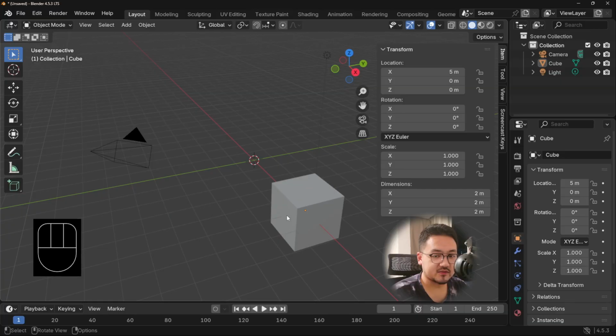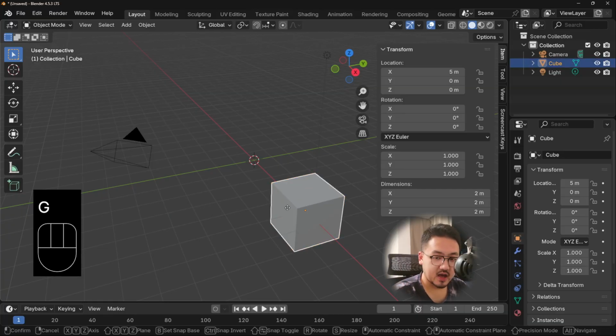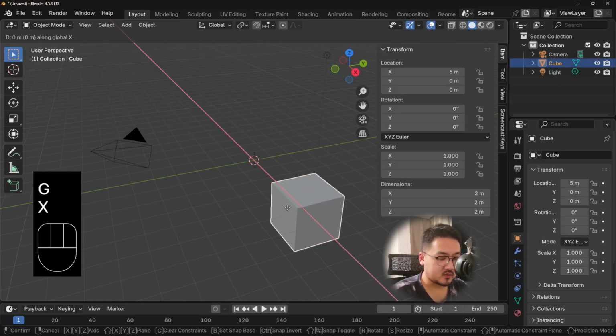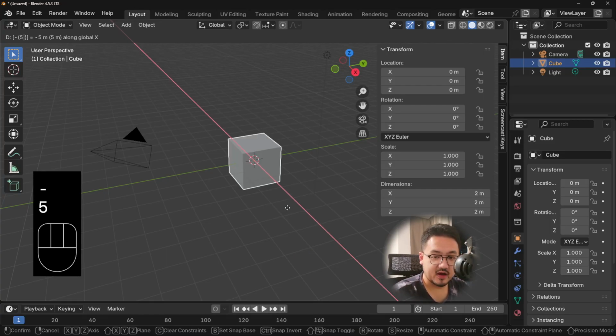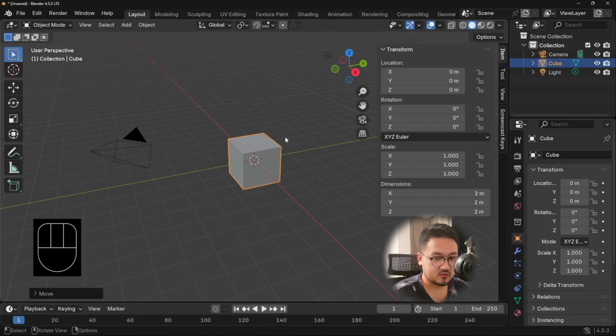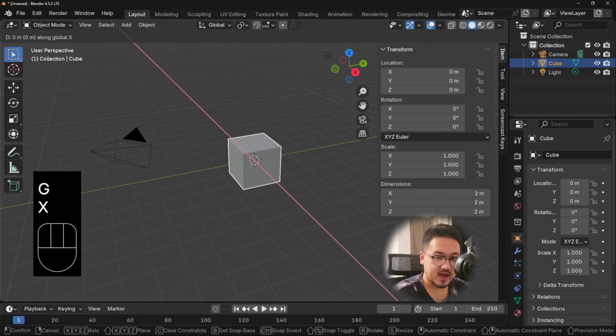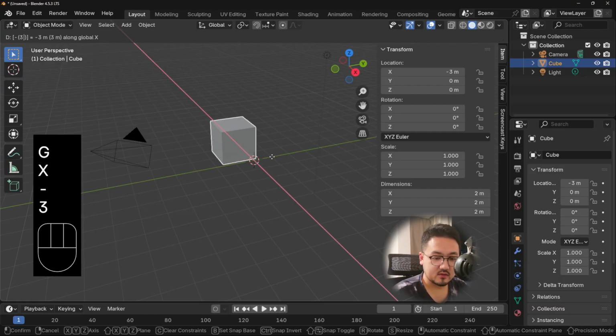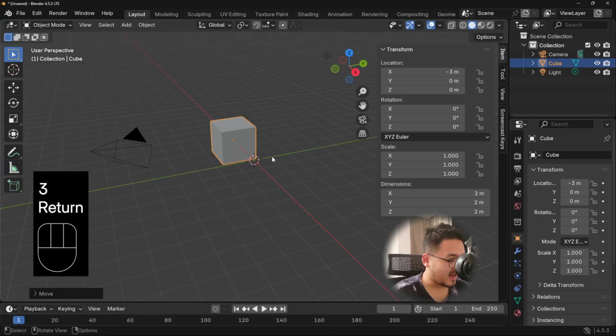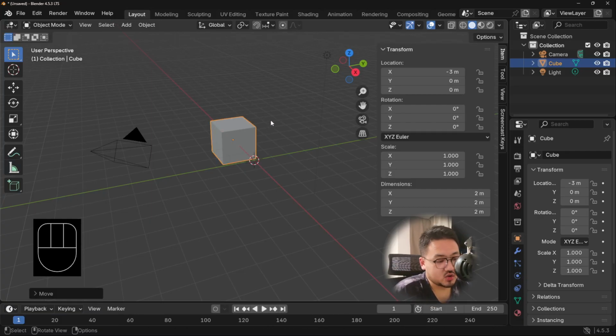The same goes for minus. So if I grab on x and I want to go back, I push it back, so minus 5. Minus 5, 5 plus 5 and then minus 5, and it snaps back to the original position, which is 0. So for example, if the original position, grab on x and then minus, I don't know, 3, and then I can press Return, which is just the Enter key on your keyboard, to confirm the changes.